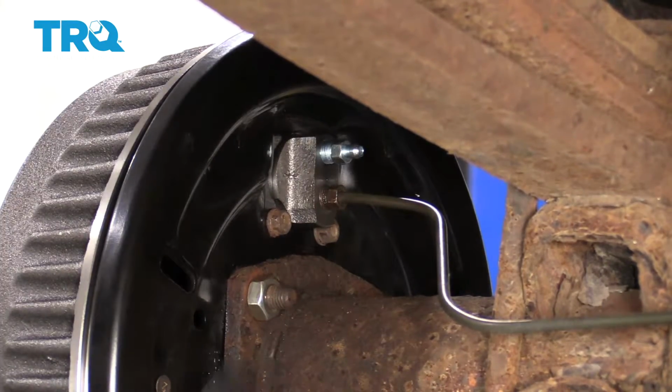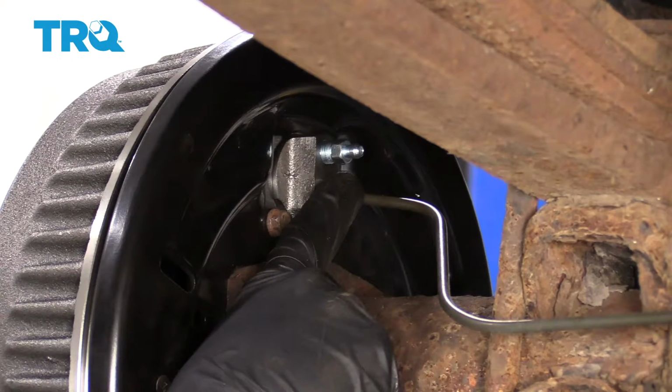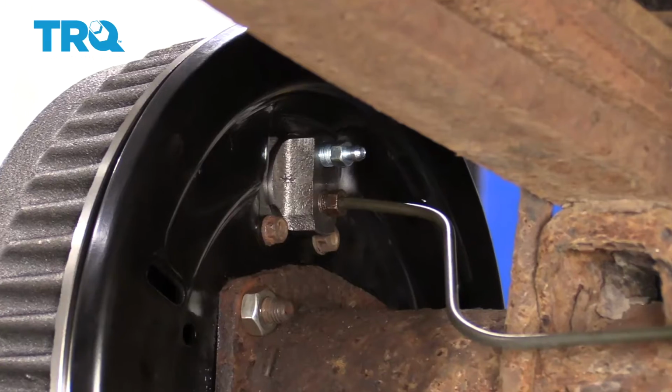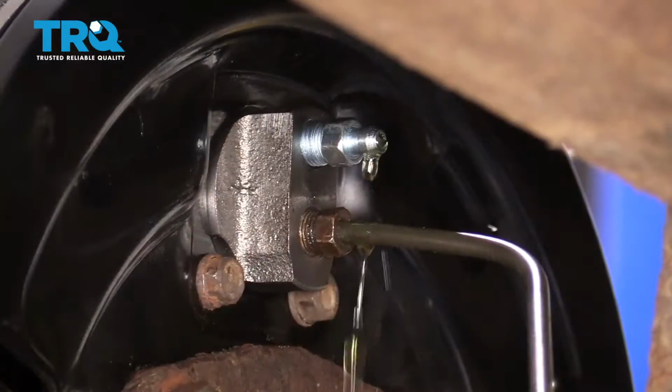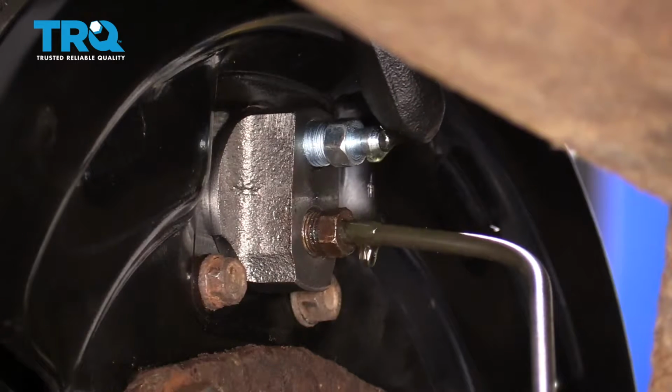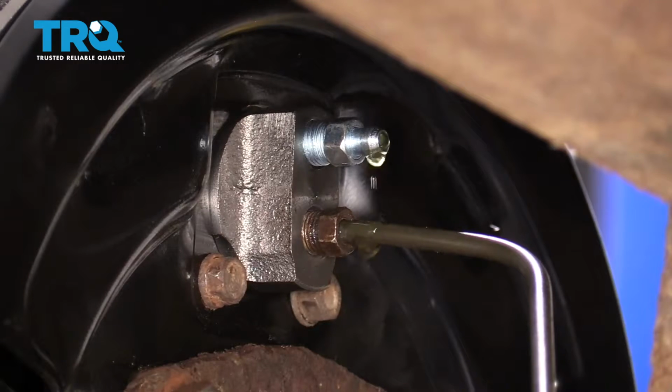Just let it sit for a little bit. You're going to see fluid start trickling out. You'll probably also see some air bubbles at the same time. Wait until you don't see any more air coming out. Oh yeah, look at that. Nice. We'll just wait for a steady stream, and then we'll close it off, and then we'll continue with a manual bleed.